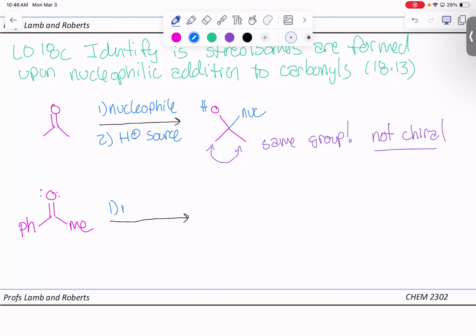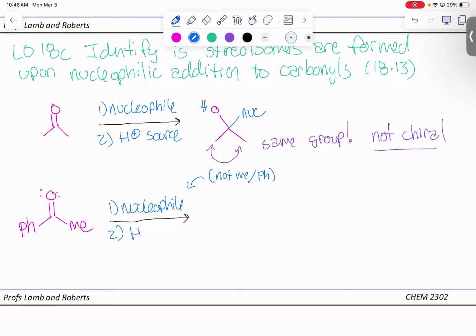All right, I'm going to say there's a caveat with this nucleophile. I'm just going to say, in this case, not methyl or phenyl, because that would give us the same group that we already have, right? So in this particular case, we'll just have that caveat. And we'll add in an H+ source.